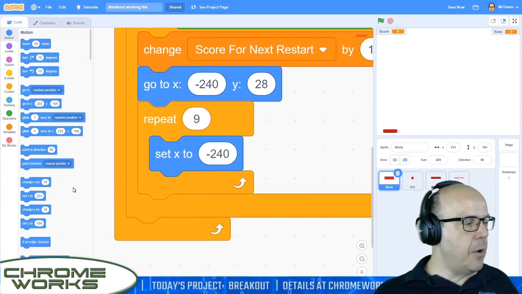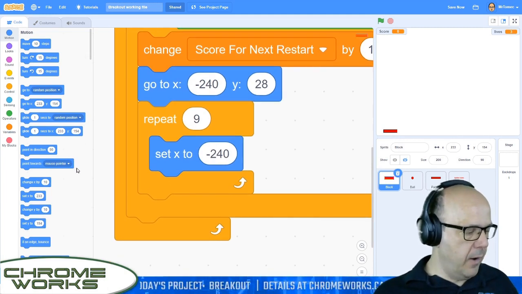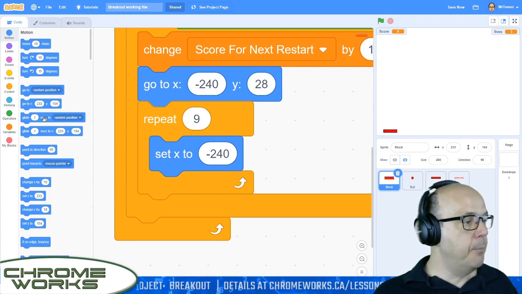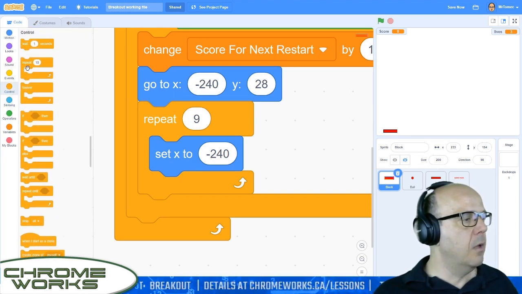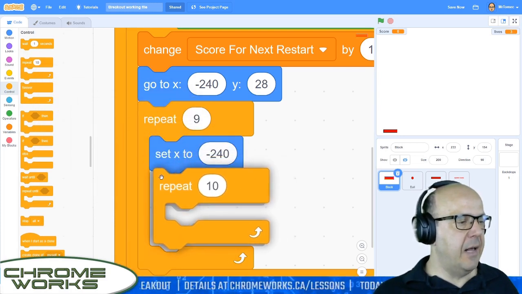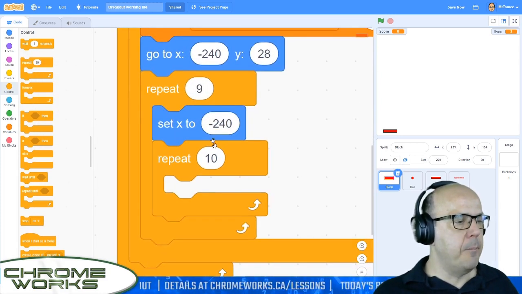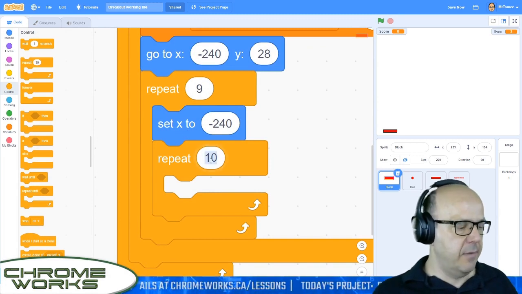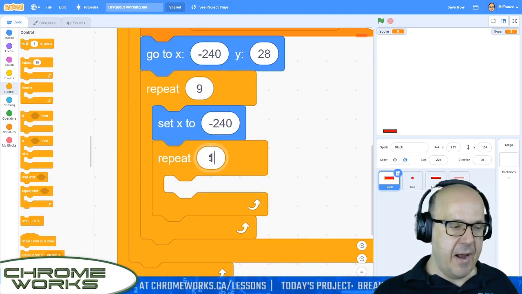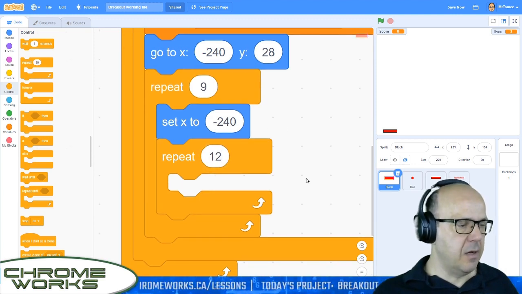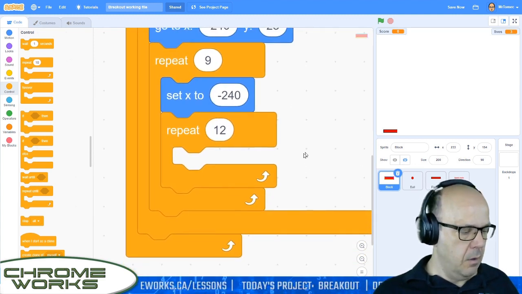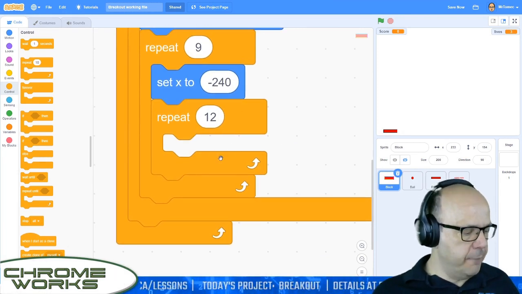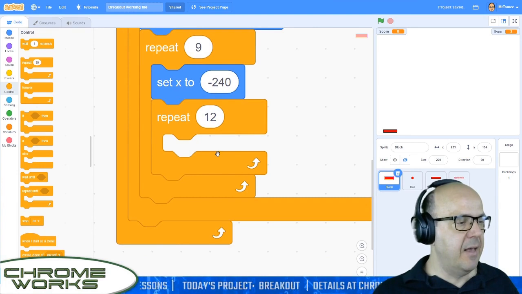Now inside here, we're going to start making our new brick. So this is a repeat block here again, control. So it's a little tricky here. So it's a repeat block inside another repeat block with a set X above it, just like this. I'm going to save my file in a second for those of you guys who are stuck watching the live stream. All right, so now inside this block that we repeat 12 times, here's where we're going to make our new blocks.